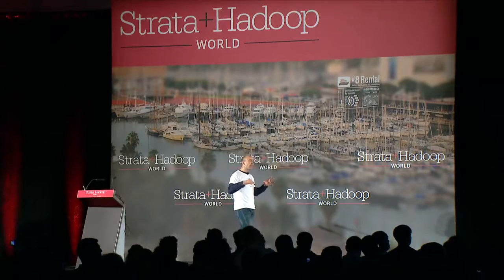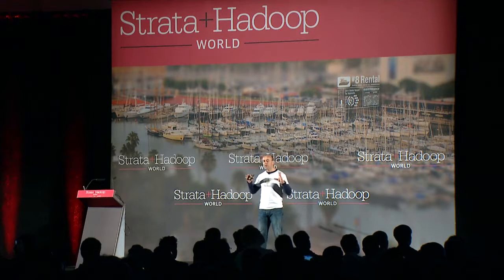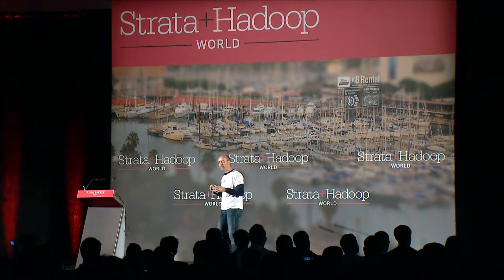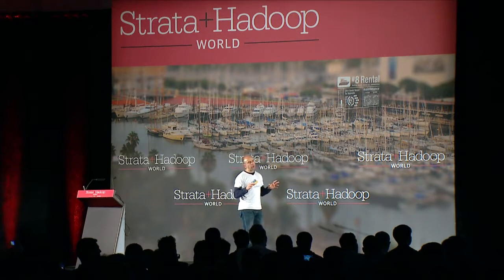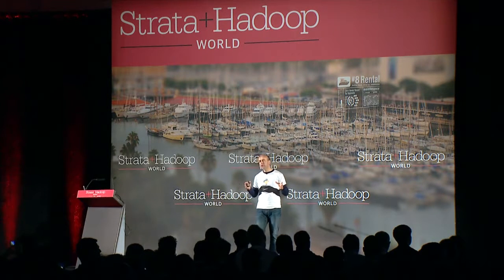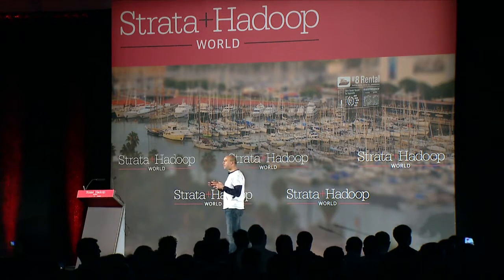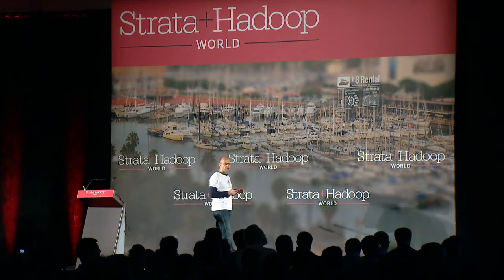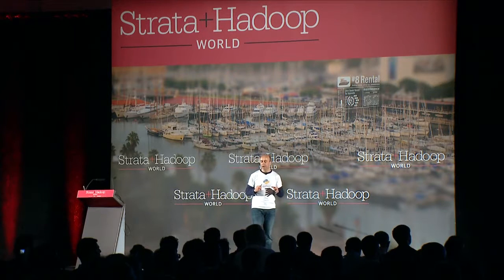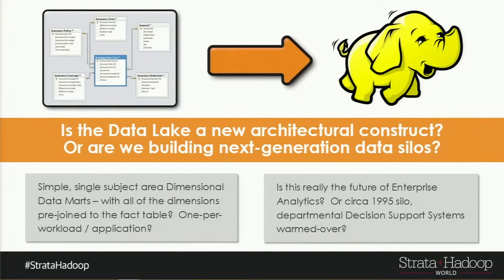And big idea number three is that by doing these things, we're going to remove barriers to data accessibility and data integration. Now, that's a lofty and a worthwhile ambition, but at this point in the discussion, some of you could be forgiven for a certain sense of déjà vu, because I think improving data accessibility and integration is what many of us have been building data warehouses for. So I think the first question we have to ask ourselves is, are we actually building a new construct here? Is the data lake a new architectural construct, or are we just replatforming existing analytic solutions?